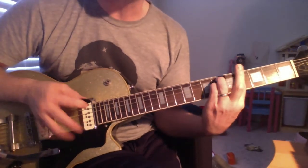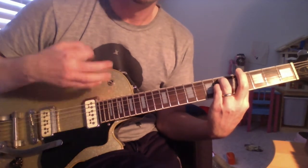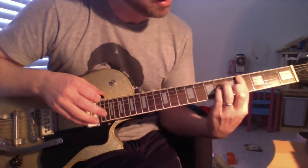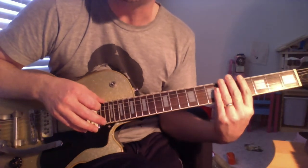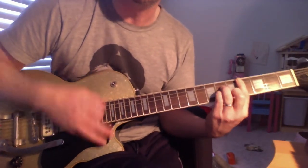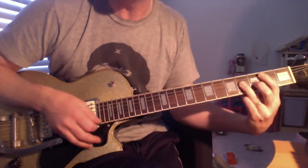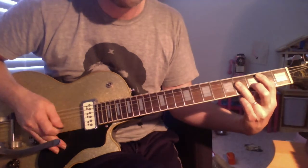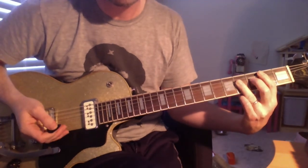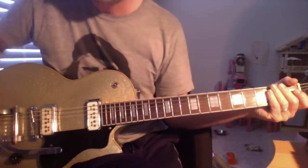then this is important. It's an F sharp minor to a, not an F sharp minor, I'm sorry, an A flat minor, and then to a D flat minor, to a B. And that's pretty much the verse.